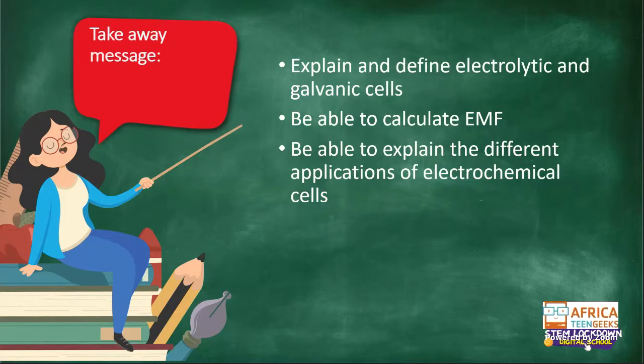So hopefully by the end of this, you are able to explain and define electrolytic and galvanic cells. You can calculate the EMF and you can explain the applications. This is one of those topics that you really just need to go sit and study the theory. Okay, so please, please, please go and do that. You can use my slides, it's on the Google Drive, you all know that. And just read through your textbook a few times.